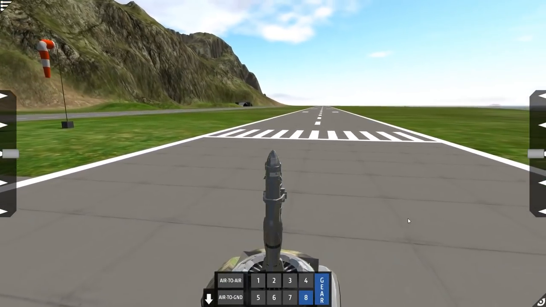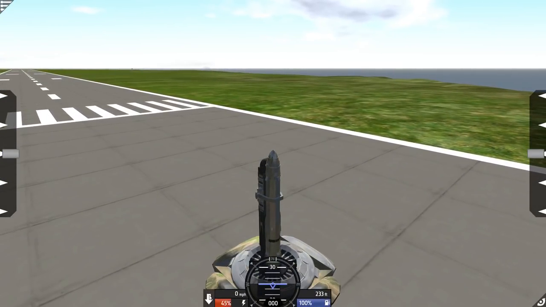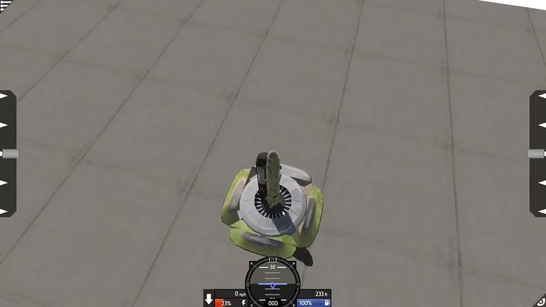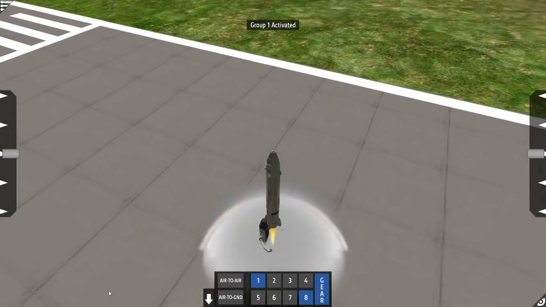But anyways, it's a little tricky to control. You use the VTOL controls over here. You launch it with the one key. It does use normal thrust. You can see I have it activated now, and you can see the base of the rocket, or at least the pad here, kind of tightens up. So let's go ahead and launch it here. There we go, group one.